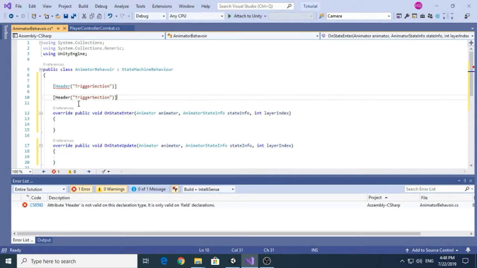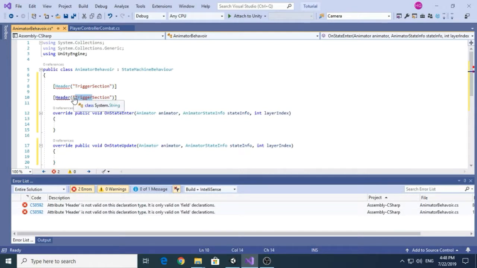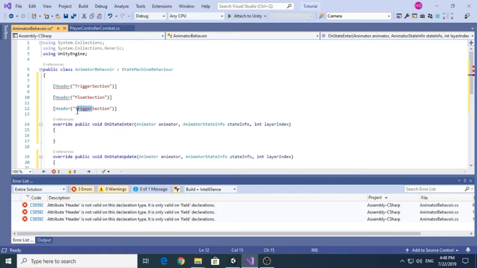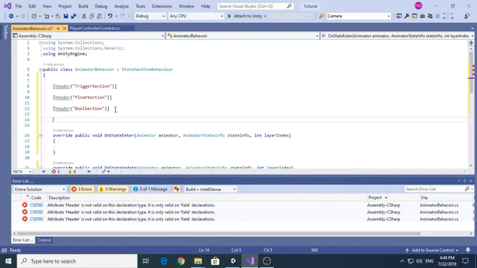Copy paste 3 times. One for float section, and let's add another one for boolean section. Finally, integer section.